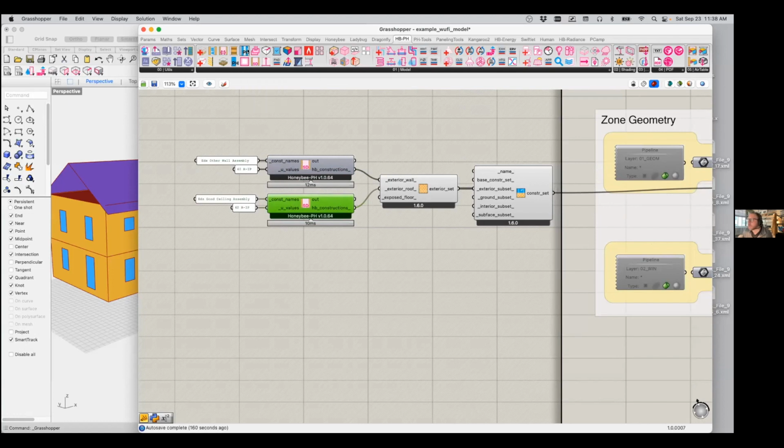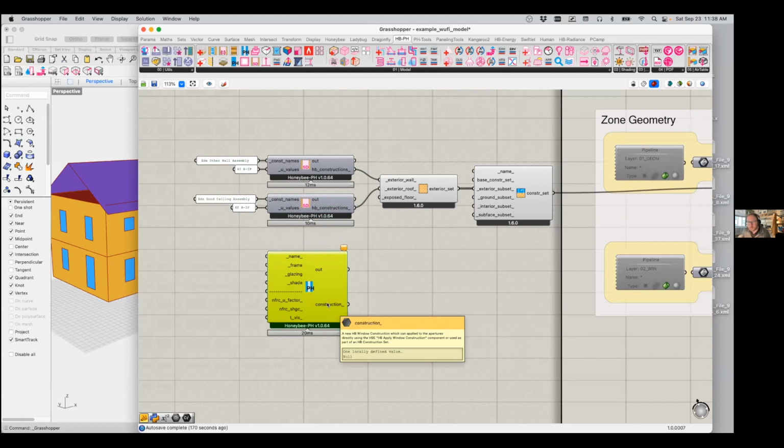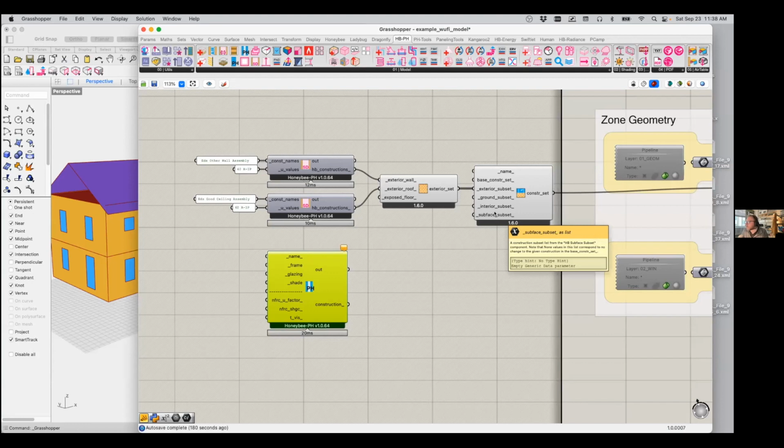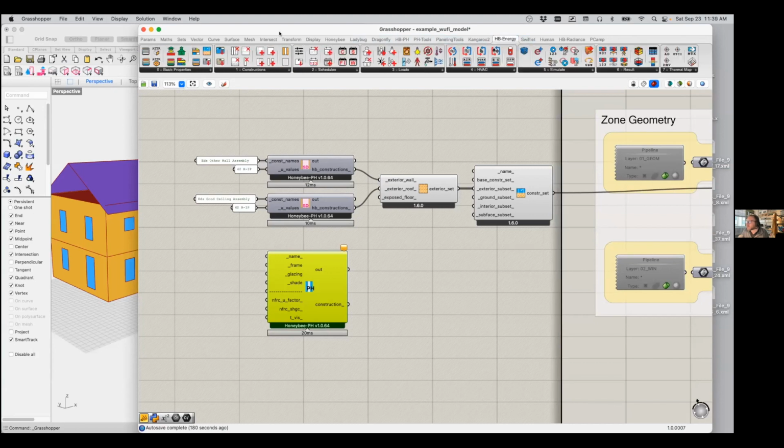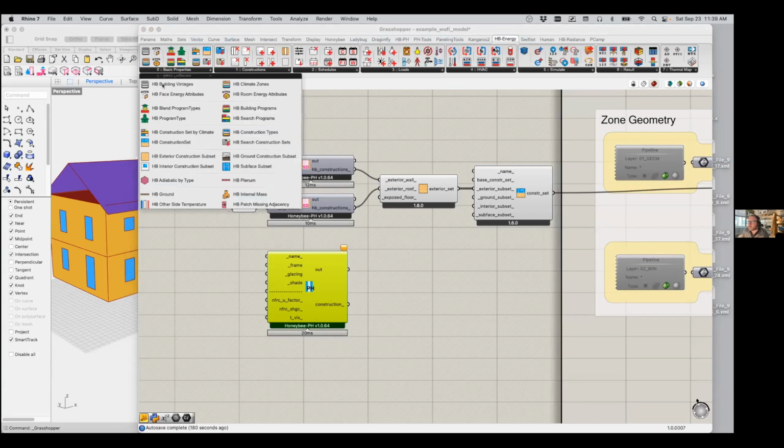We can create our passive house windows by using this guy right here. So this will allow us to build passive house window constructions. And the passive house window constructions can then be passed to a subface construction set. So let's set that up. I'm going to come back up here to Honeybee Energy, come over to basic properties.